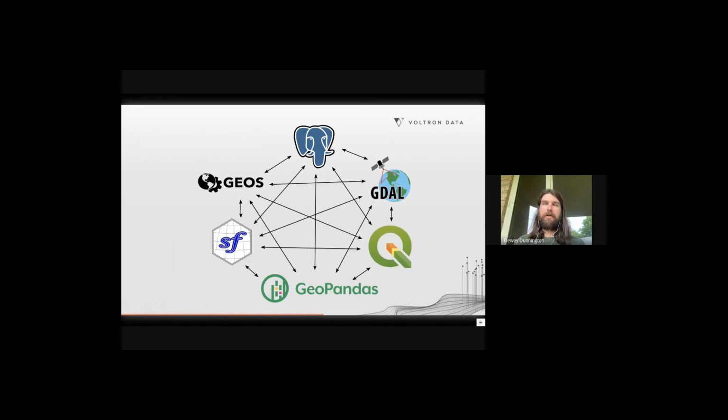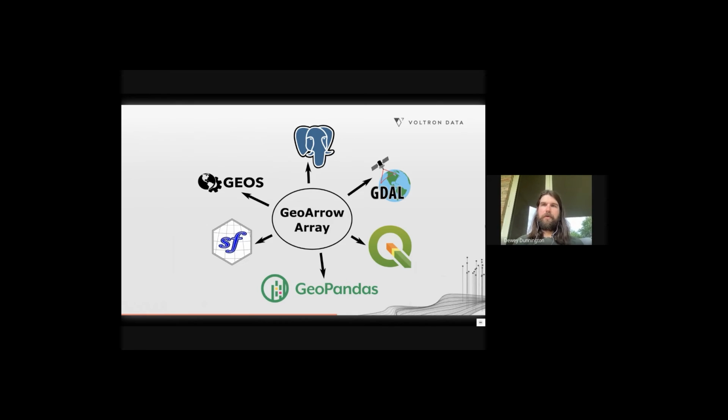So it has to use GEOS's API to transform its geometries in a way that GEOS can understand, and then a way for GEOS to read that vector of geometries. The same goes for all of the other types and all of the other libraries. That takes a lot of work. And so the vision with GeoArrow is once we have this geospatial data in memory, we have one array format that can be understood by all these libraries. It's an in-memory format, and so it makes those interactions a lot easier to define.